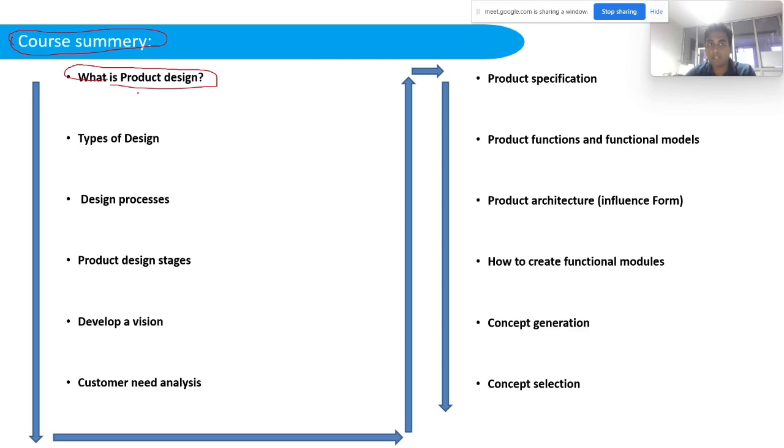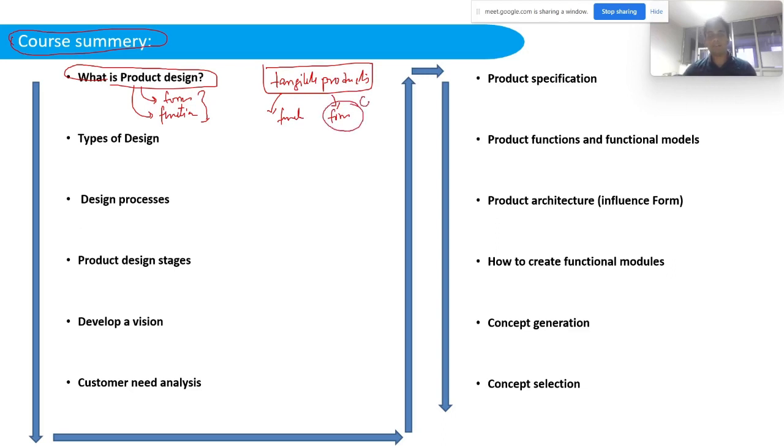So we considered only two aspects of product design: form and function. At a very primitive, beginner level, we can consider that a product has two aspects, a form and a function. And when we say these two entities, we mostly consider tangible products. Tangible products means we are not considering software, we are considering physical products, and they have functions and form.